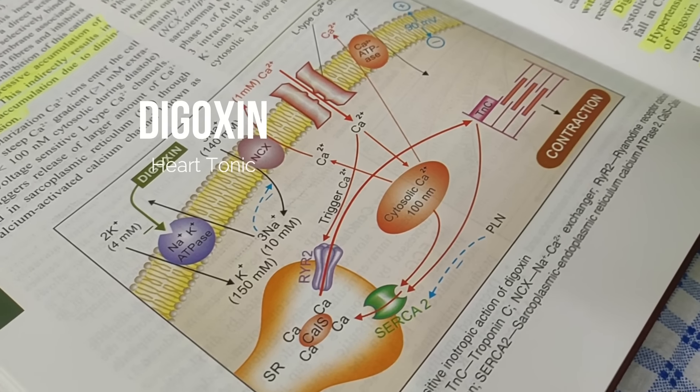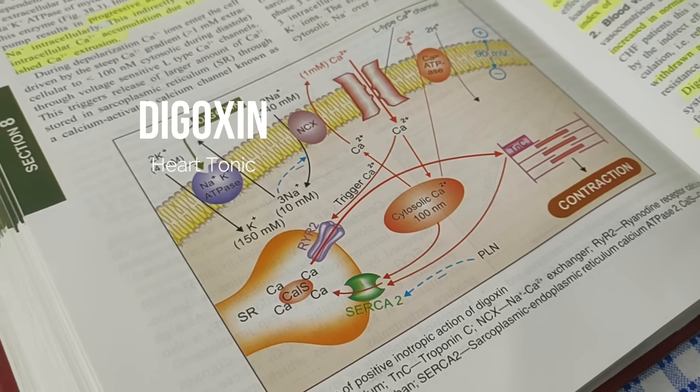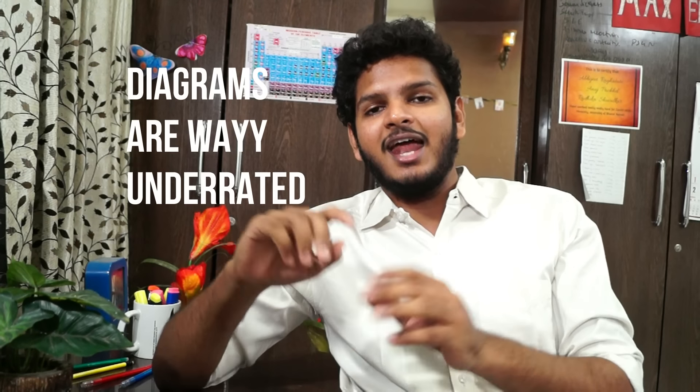That was for anatomy. If you are not able to understand a drug such as digoxin, which is a cardiac glycoside, you can make one diagram on its mechanism of action. In fact, for every single drug, you can make a mechanism of action diagram and show how that mechanism of action fits into its pharmacological uses, side effects, and adverse effects. Diagrams are way more underrated than you can possibly imagine. What I've felt in all my years of writing papers is that the more diagrams you draw, it directly correlates to how many marks you can get.